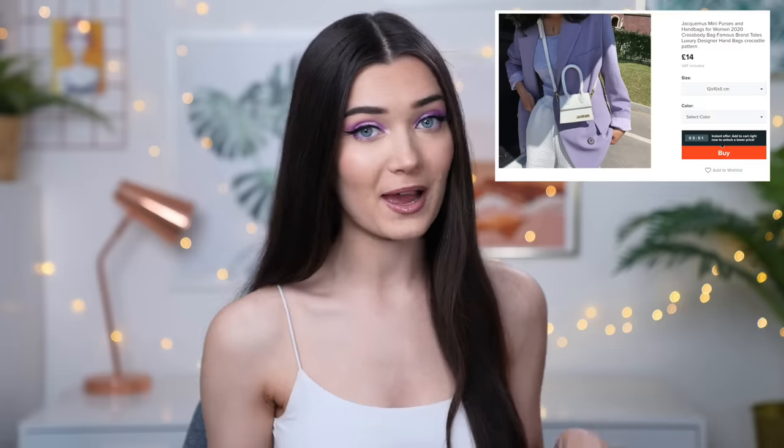So Jacquemus. Okay, so this bag is by the designer who is French called Jacquemus. I hope I'm saying that right. And this bag was actually fairly cheap. It was only £14.25 and then £8 shipping on top.